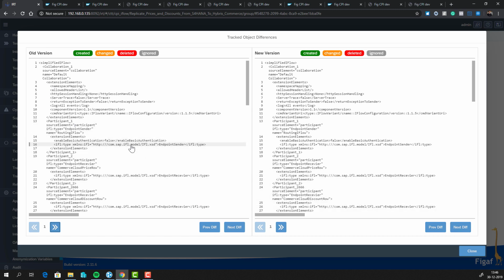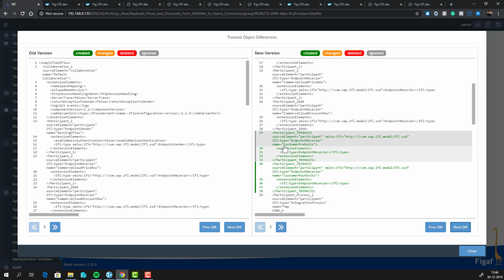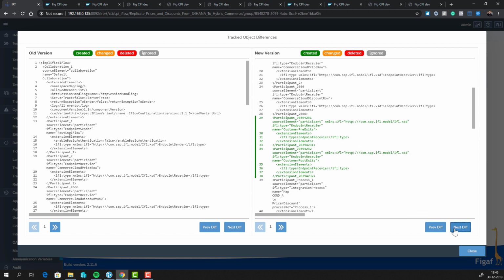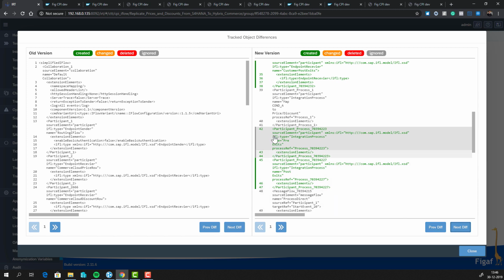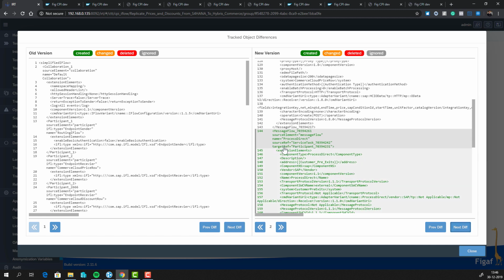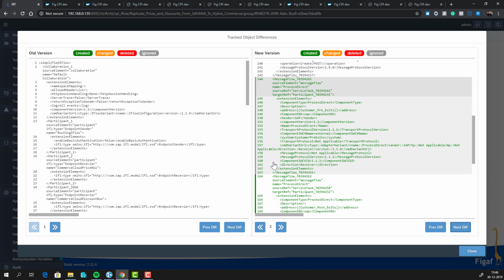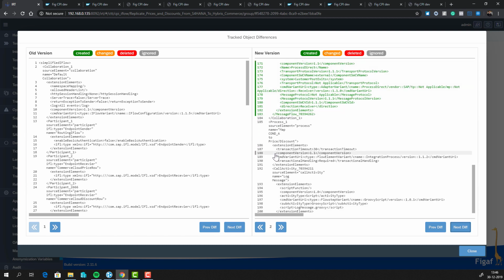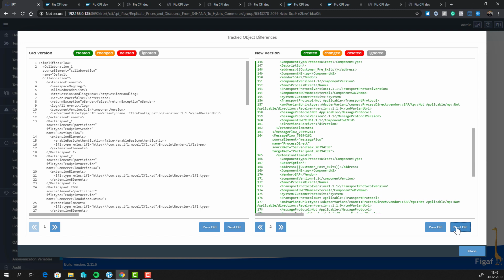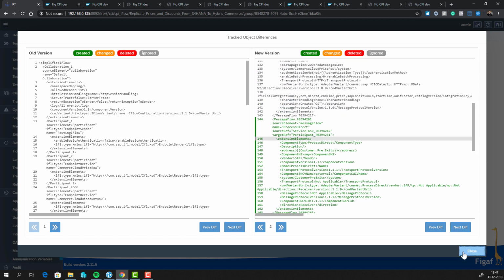So if we just go through, this is the old release and the new one. We can see there was a new participant added, customer pre-exit and post-exit. We can see here a participant process. That's one that's called pre-exit, and it has a reference of this. And there is also the post one, participant process. And we can see the message flow of each of these new processes, what they contain in terms of changes. And with that, it really is a lot easier to see what was changed.